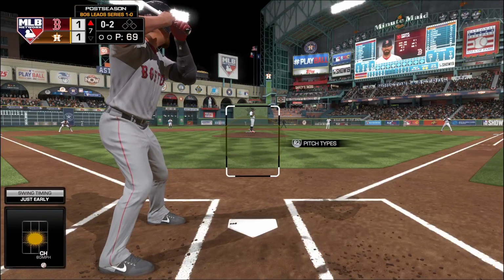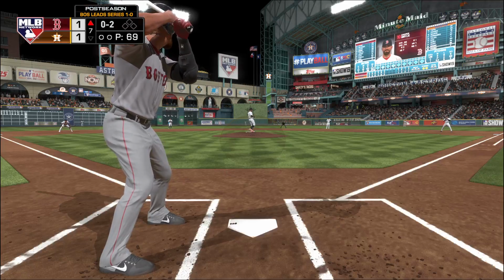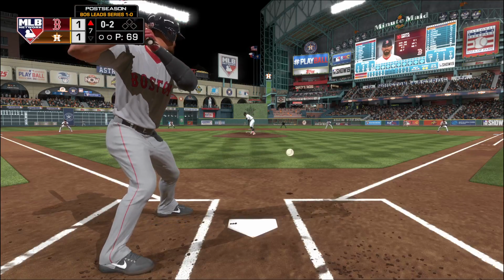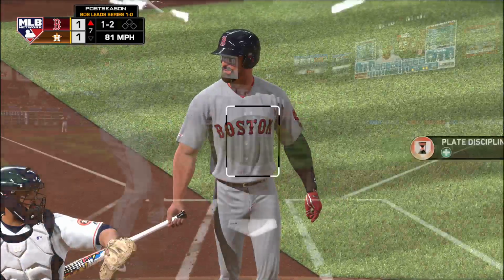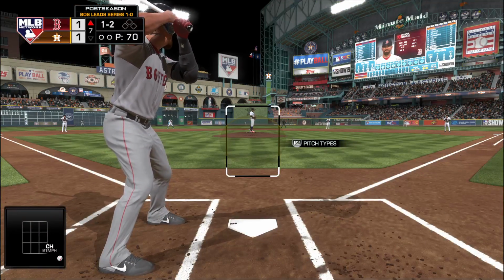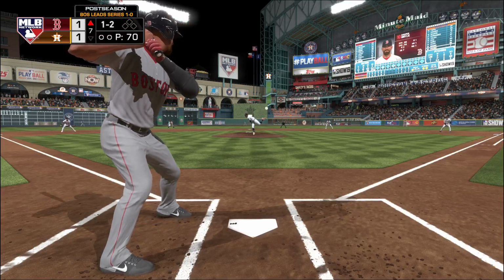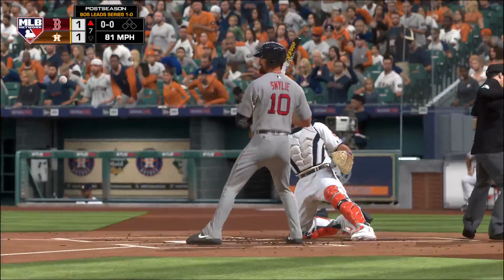Oh, what? And I believe they'll say he broke the plane, as yes, he did. It's ruled a strike. Down and away, it's a ball and 2 strikes. As a hitter, you got to be staunch in your game plan. You know he has a nasty changeup, and you got to fight to make sure it's in the zone. That's a great take right there.